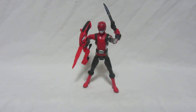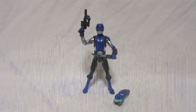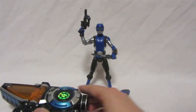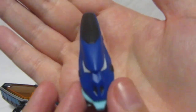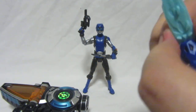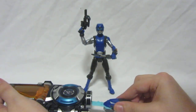Ravi the Blue Ranger. Okay, so action figure number 2 is Ravi the Blue Ranger. Okay, so this is what we're going to do. We're going to get things ready, and we're going to take a look at the key first. But let me get the morpher on the side ready to rock and roll. So now the Blue Ranger's key is the gorilla, as you can see, and it's pretty cool. I love the design for the gorilla one. And if we turn the key up like this, you can reveal the key itself. Looks cool. Now we're going to insert it into the morpher and see what sounds it makes.